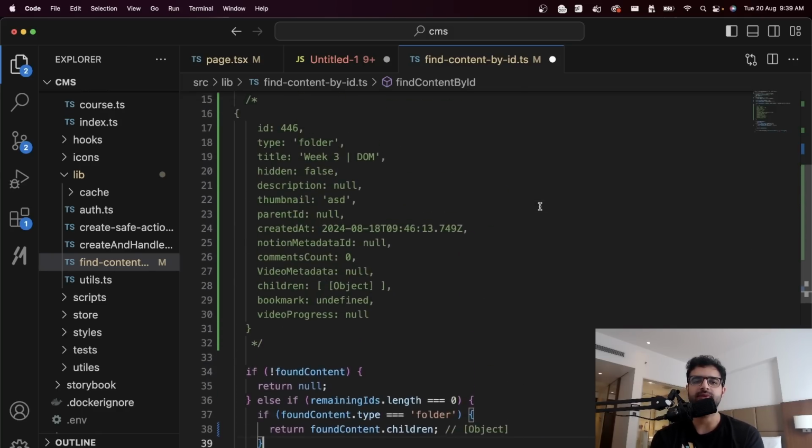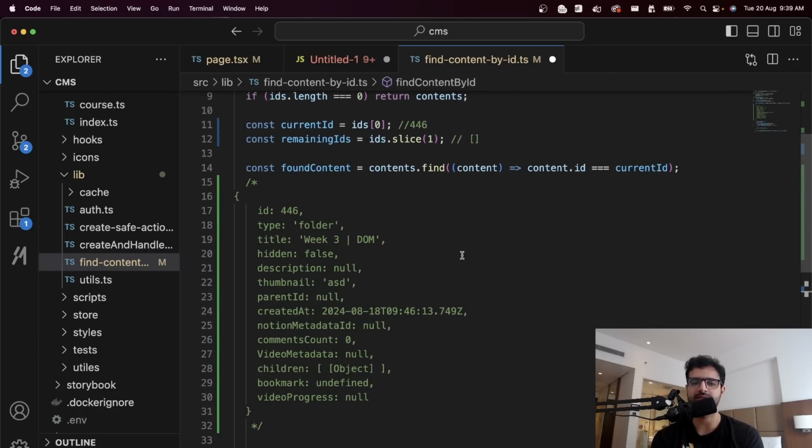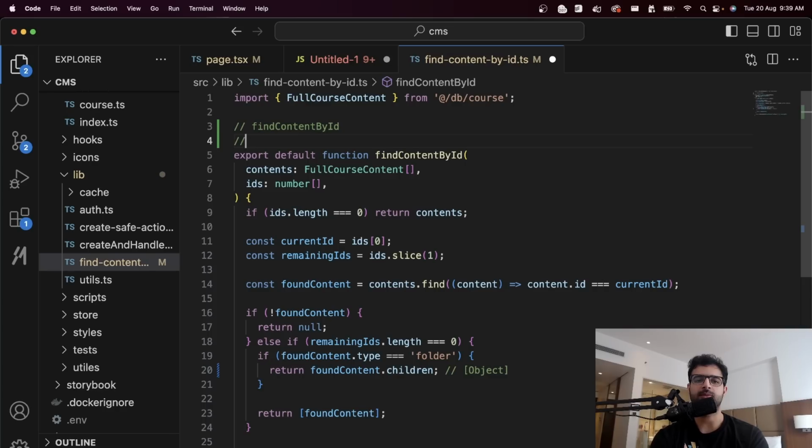So ideally we should just fix this function, and everyone that is using it should also get fixed. I was hoping this gets fixed in less than 5 minutes, but this will take a long time. There's no way around it, so let's just do it. Let me describe the problem to an AI, and it will probably be able to solve it for me like this. This is incorrect.